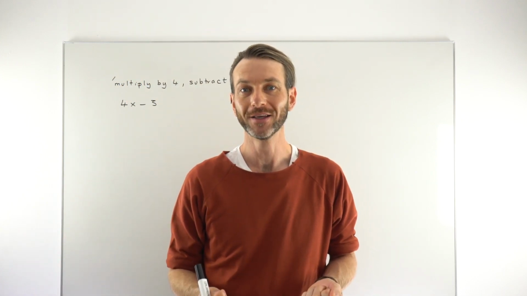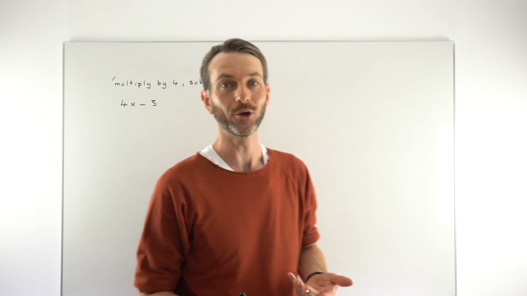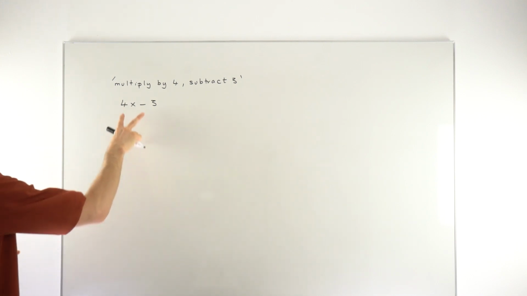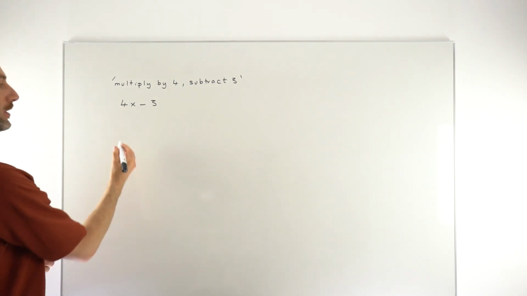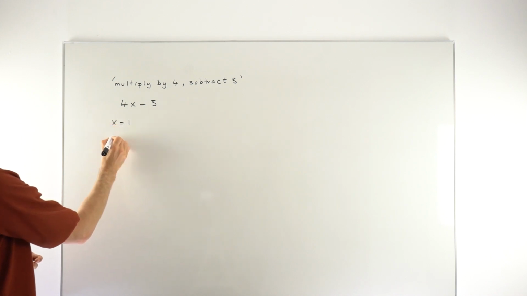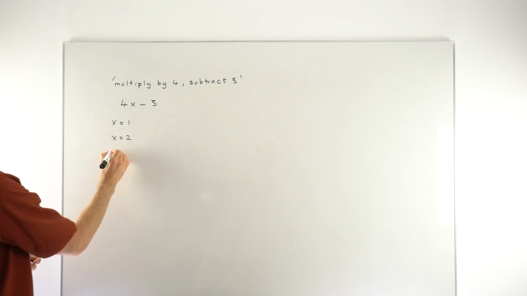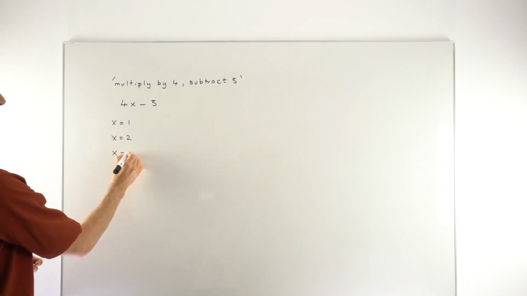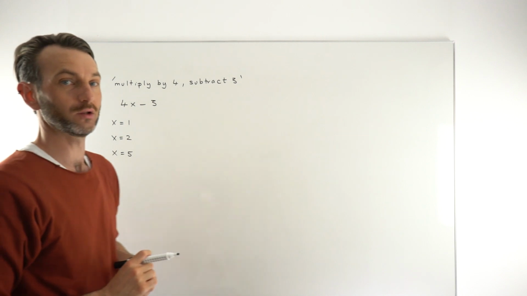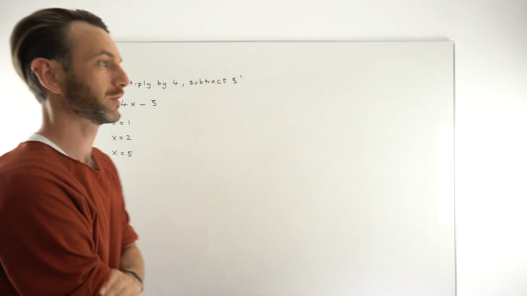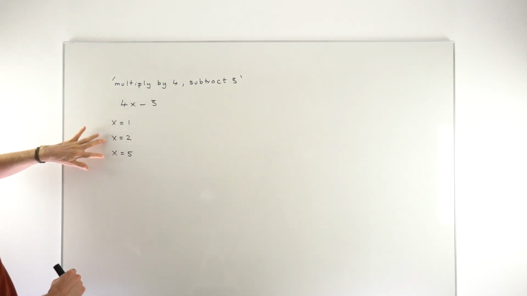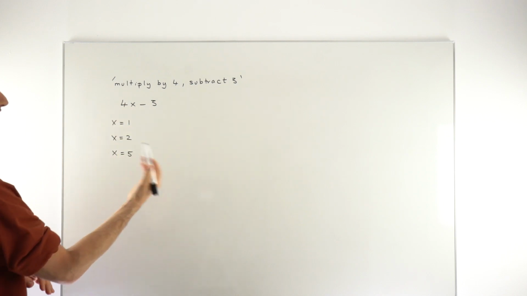We use it by substituting in actual values for the variable. It depends on the context as to what you're trying to achieve using your formula as to how you'll sub in the values. But just to get a feel for how this works, let's say that we want our x value to be 1, and then we'll let it be 2, and then we'll let our x value be 5. Let's say for some reason this formula is interesting to us and these values for x are interesting as well, and we want to know what happens when we substitute those in, when we actually use the formula. These are called the input values. When we put them into the formula, we're going to get the output value.